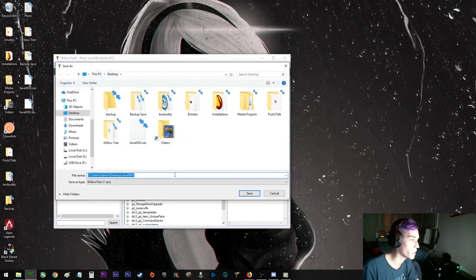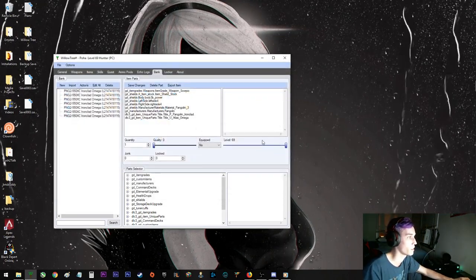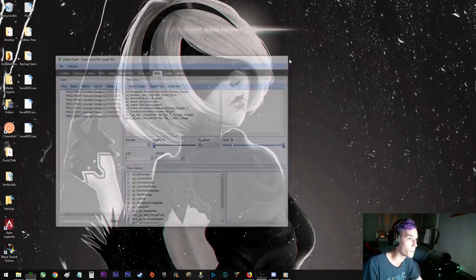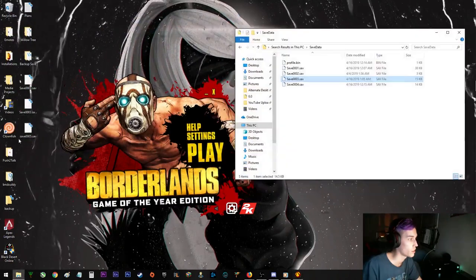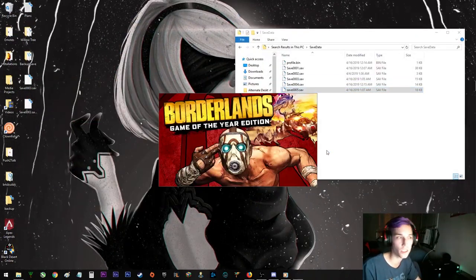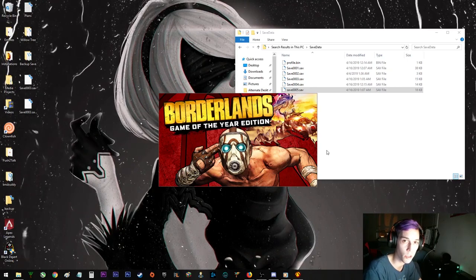I'm going to save this as save 0005.sav. And I don't actually know if that will change, but I'll see if that works. I'll see if I can actually start the game like that without it actually changing the level and changing the damages and stuff like that and the shield capacity and whatnot.